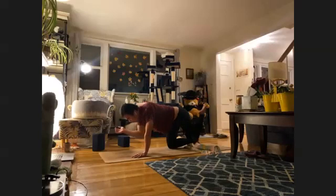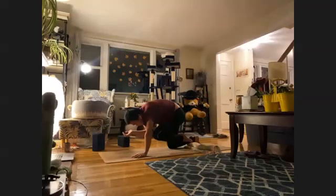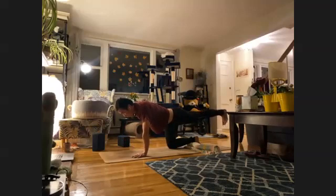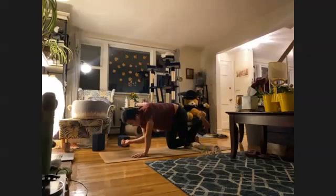and exhale, draw the left knee and right elbow underneath you. Inhale, everything back to where it was. Left hand on the ground, left foot toward the back, right hand by the side. Exhale, draw the left knee and right elbow underneath you.